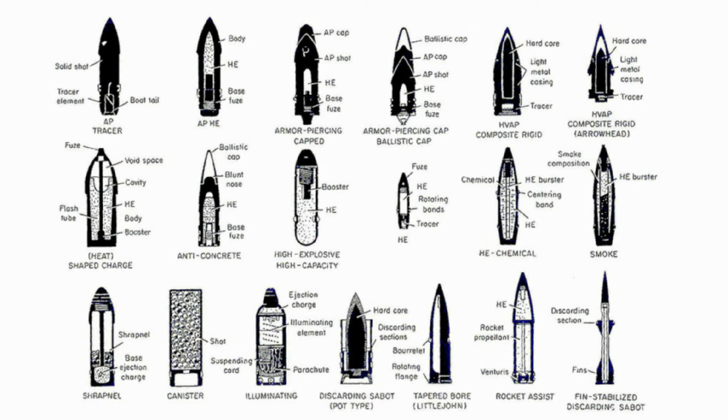Next we have AP-HE, and it's an AP shell filled with high explosives. It then has a base fuse at the back that will explode once the shell penetrates. We have armor piercing capped. Now, armor piercing capped is an armor piercing shell, and then it has an armor piercing cap on top. The armor piercing cap is designed to basically do a bit more damage, so it goes through first with that cap, and then the armor piercing shot follows through, so it has more penetration.